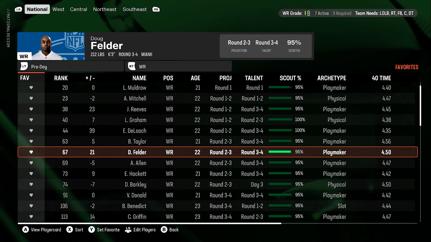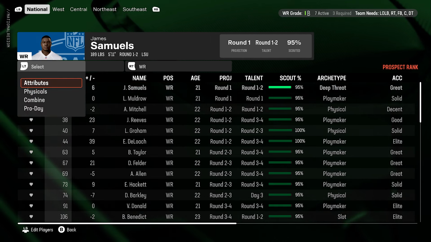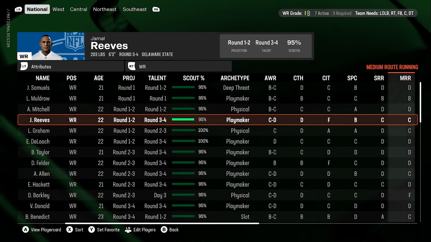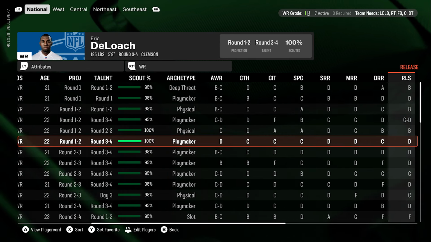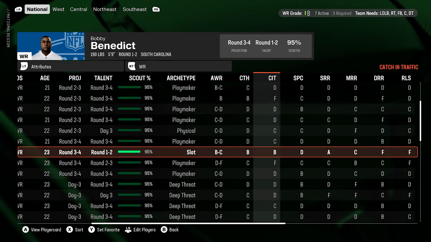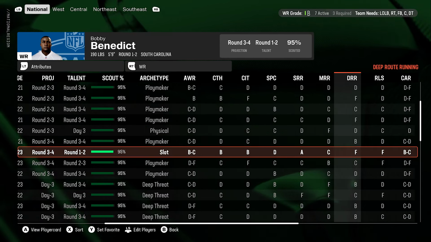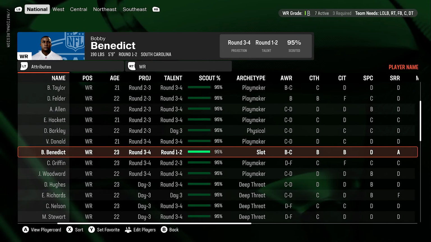The 2 to 3s are a little iffy, but this is where you would look at the attributes. Like I said, wide receiver is hands down the hardest to scout because, like we see with Muldrow, their ratings don't always tell you how good they are. You could see an F release here, an F deep route, and a D spec catch, but the guy has a 1 to 2 grade.